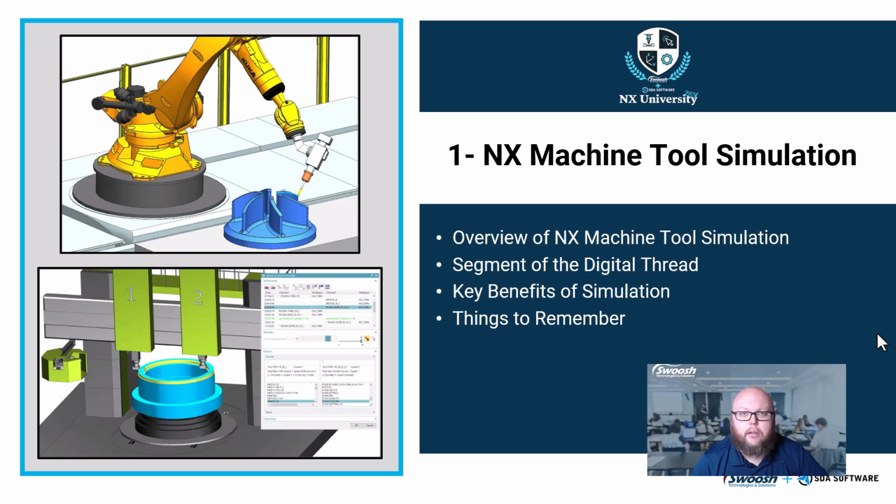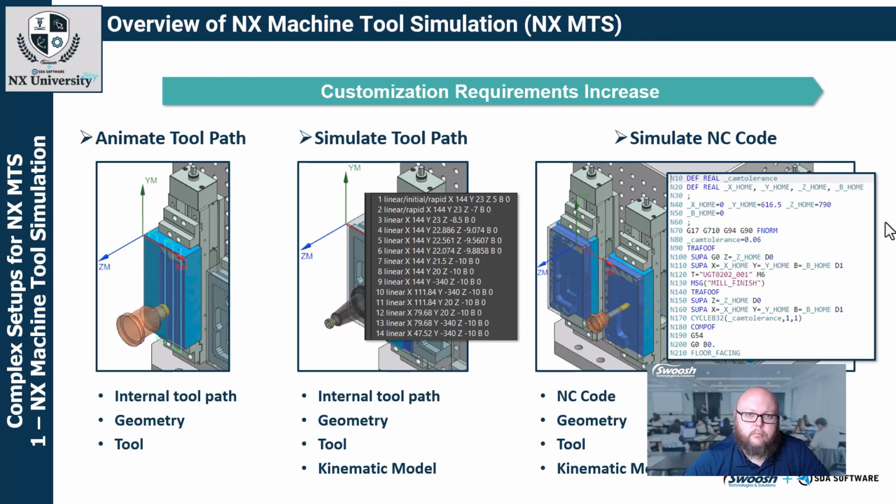How does this really play into the digital thread, and what are really going to be some of the key benefits to the organization to leverage using machine tool simulation? So I want to start off by talking about the levels of machine tool simulation, or different aspects of machine tool simulation. So historically, we've really had three variations.